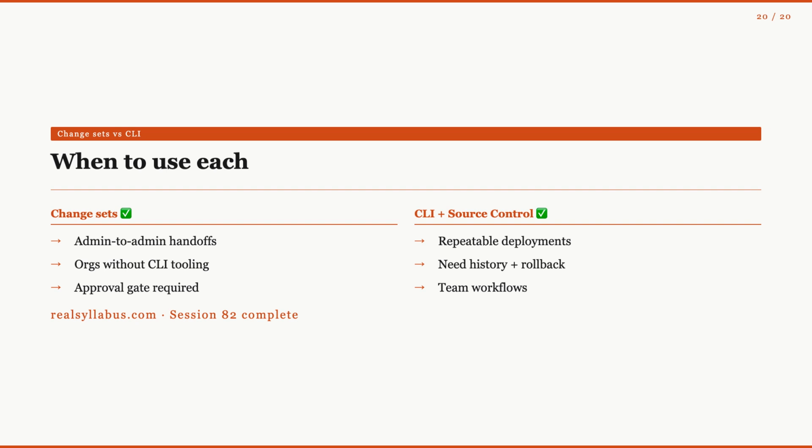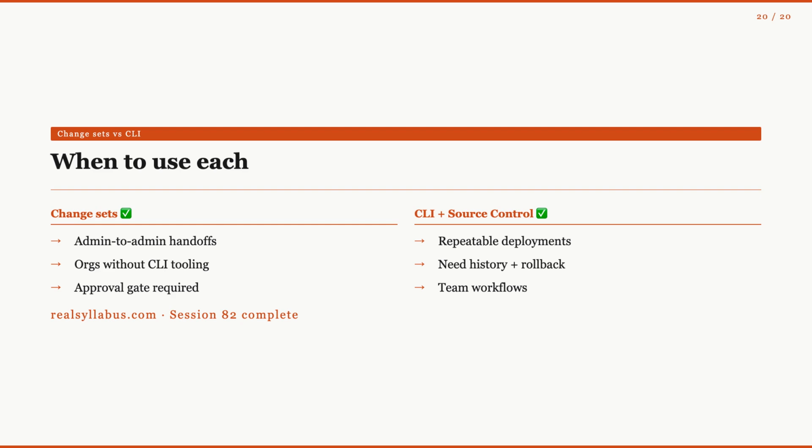Failure 3. Active flow version conflicts. The change set includes a flow version that conflicts with an active flow version in the target org. Fix: deactivate the flow in the target org before deploying the change set, then reactivate the new version after deployment. Failure 4. Required field not included. A custom object in the change set has required fields that were not included in the deployment. Fix: in the source org, add all required fields for the object to the change set.